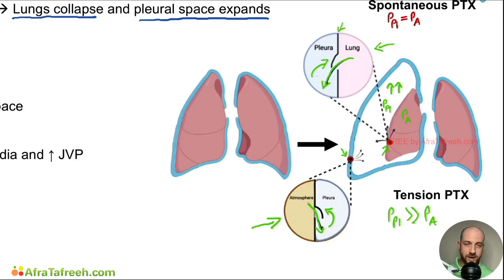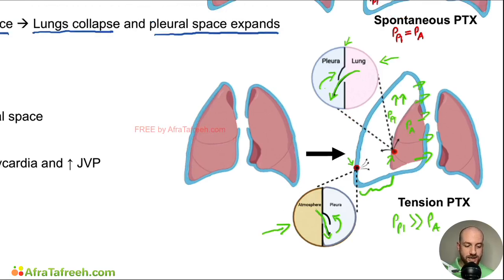And another classic finding of a tension pneumothorax is as we keep progressively building up pressure in the pleural space, this half of the thorax is going to have a very high pressure. And so as a result, it's going to push everything to the opposite side of the thorax. And a very classic finding is we are going to have the trachea being pushed away from that high pressure. And so we say the trachea is deviated away from the side of a tension pneumothorax. Furthermore, it's not as high yield, but we can also see things like the heart starting to be pushed away from the side of the pneumothorax as well.